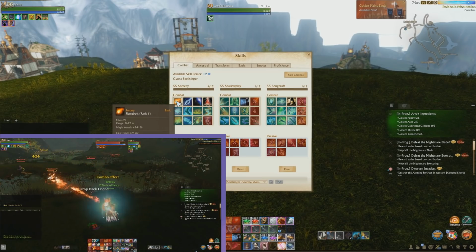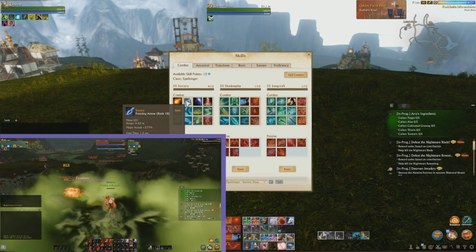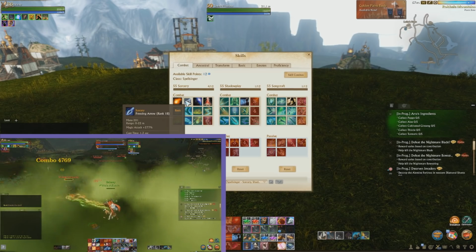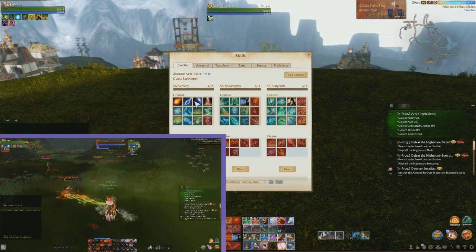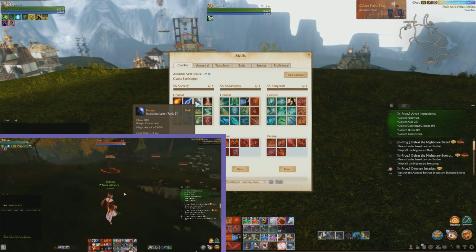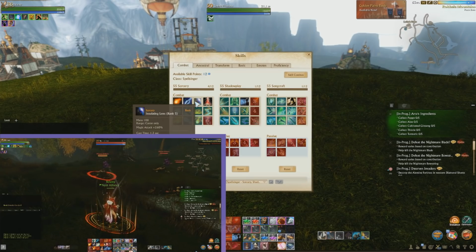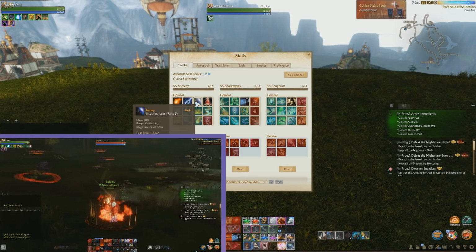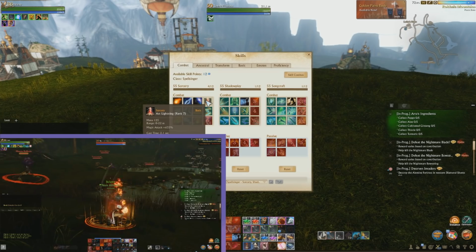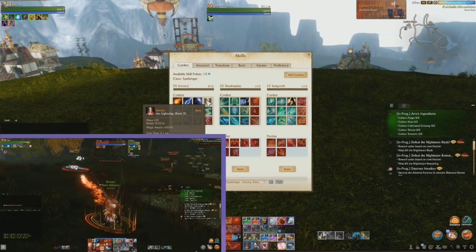Your Flame Bolt is your classic spammable skill. You want to have that. Freezing Arrow has a pretty decent cast time on it, but it's a hard-hitting skill that applies a slow, quite nice. Insulating Lens is just a shield, so when you pop it, you'll get an increased effective HP pool. So that's always nice to keep up before any kind of fight where you're going to take damage. It saves you regenning health or anything like that.